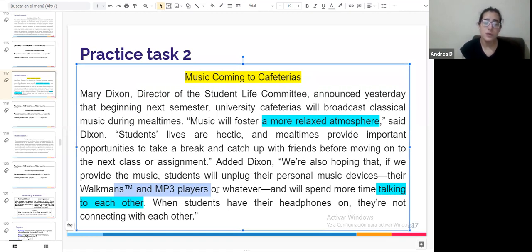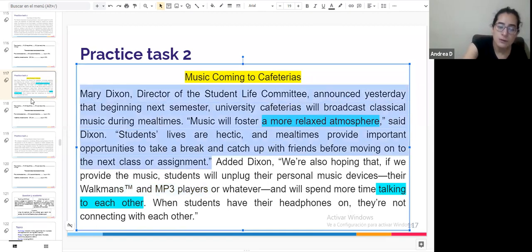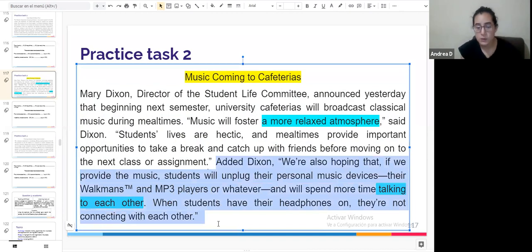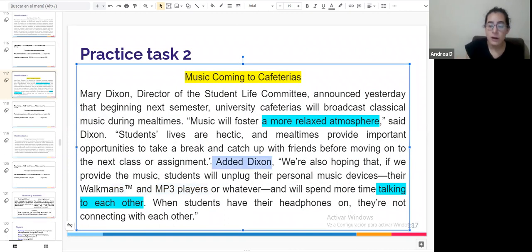Okay. One thing that you can do here is maybe try to divide this into two halves. Usually in the first half, you have the first reason, and in the second one, you get the second reason with some explanation, you know. Sometimes you also have like a transition in here. Furthermore, they expect to do this, or we expect to do that, okay? So try to do that. Make sure to summarize it as much as you can, and that's it. That's what you need to do when you're reading. So do you guys have any questions so far about what to do when you're reading?